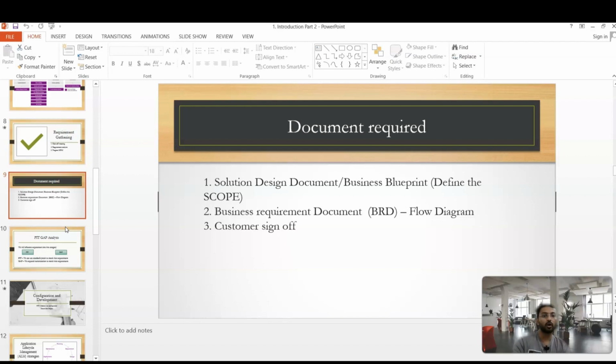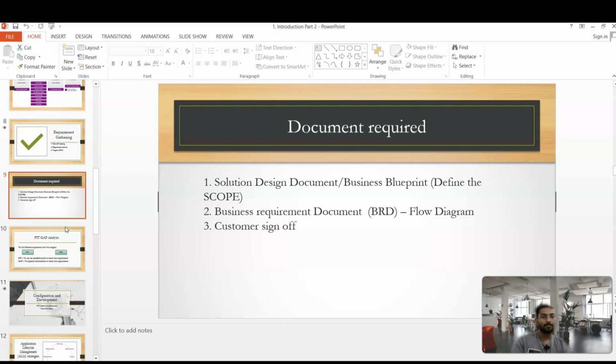In the business blueprint document, we define the scope of the project. We bifurcate the requirements into two parts: fit and gap. Whatever requirements are fulfilled in standard modules are known as fit, and whatever requirements need customization are known as gap.